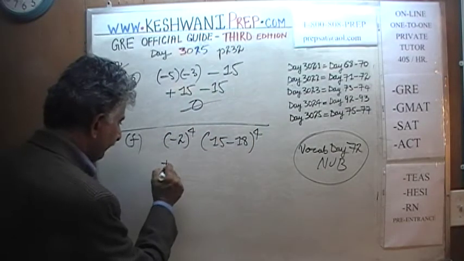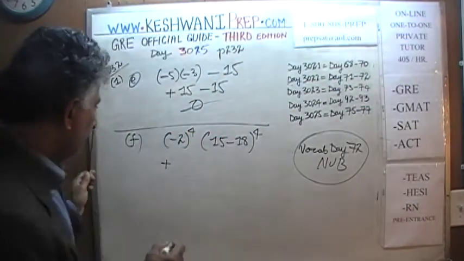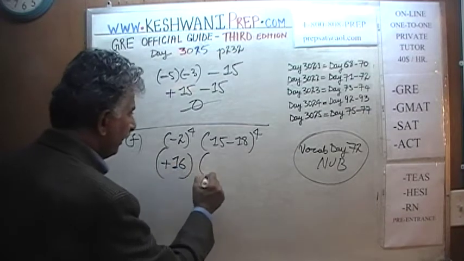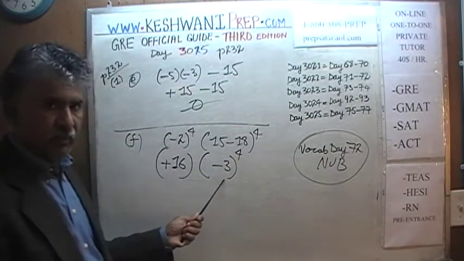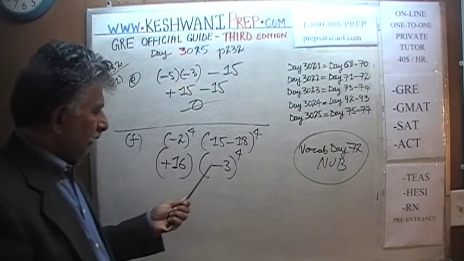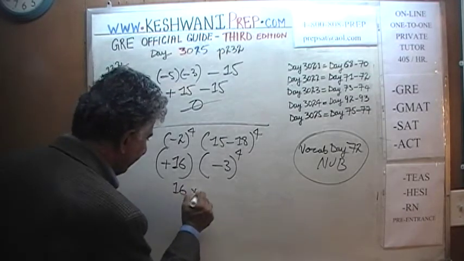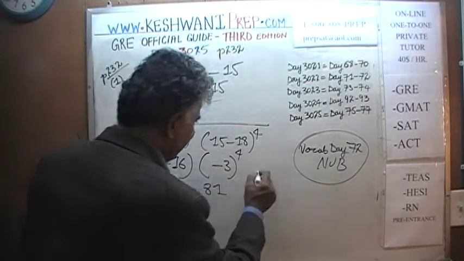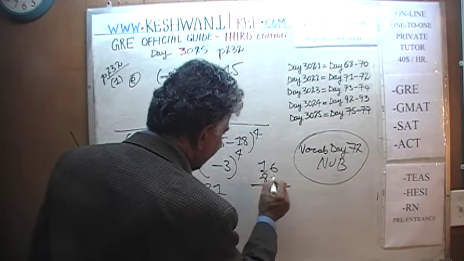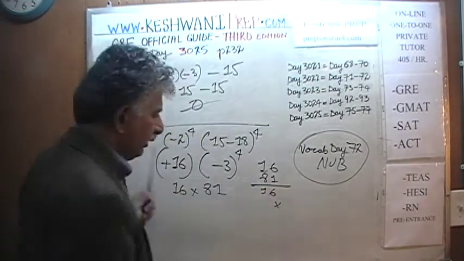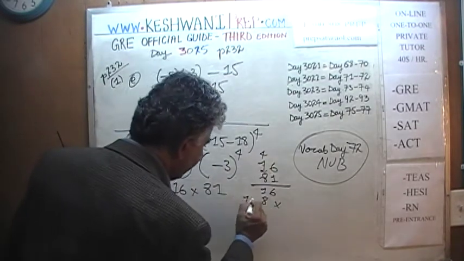So that's settled. 2 raised to 4, 2 times 2 is 4, 4 times 2 is 8, 8 times 2 is 16. So it's positive 16 times 15 minus negative 18, it's going to be negative 3 raised to 4. And we just found out a little while ago that 3 raised to 4 is 81. And negative raised to an even power is going to become positive. So it's 16 times 81. Whatever that works out to be. You can do it out if you like. 16 times 81. Times 1 is just going to be 16. Hold the unit digit. 8 6s are 48. 8, carry 4. 8 1s are 8 plus 4 is 12.